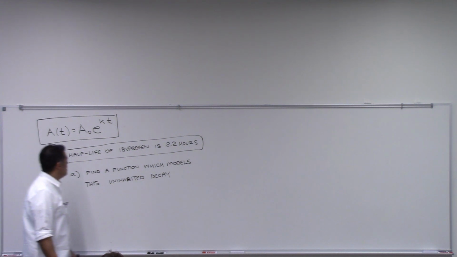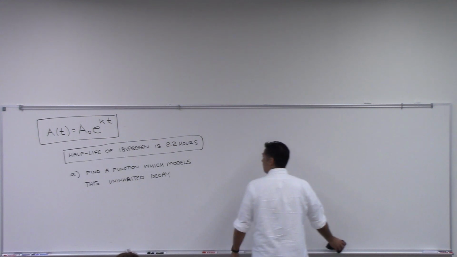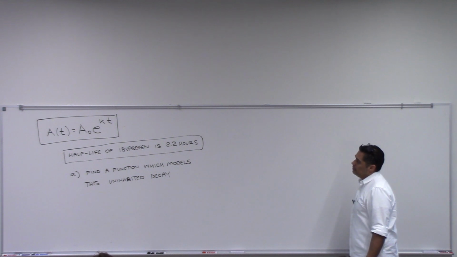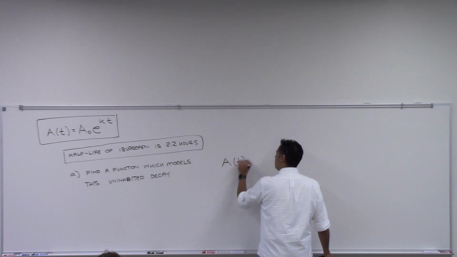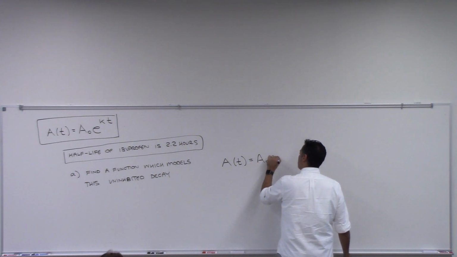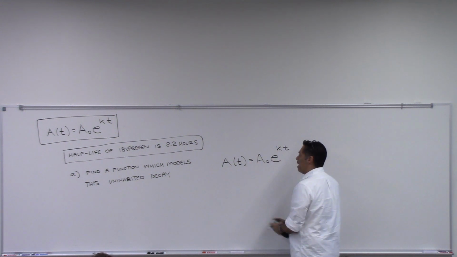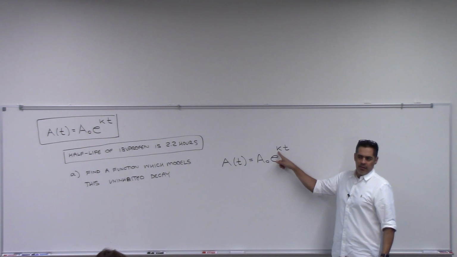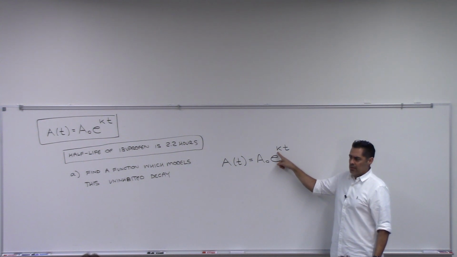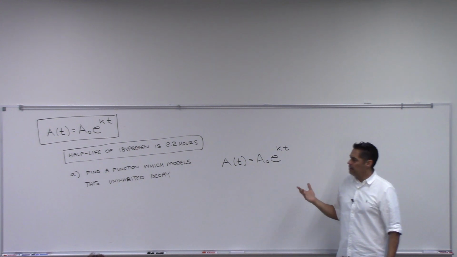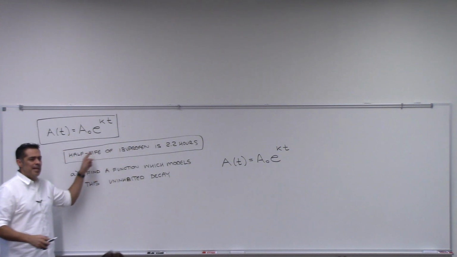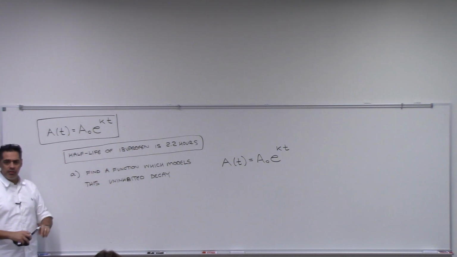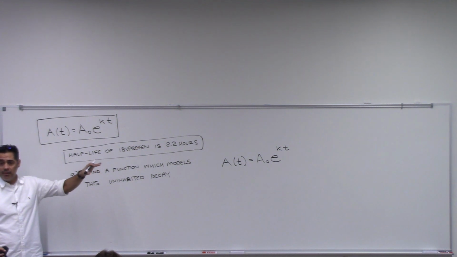So let's see what we know. A of t is 1/2 A of t. Let's write it down first. This is all we know to start. Did I give you an initial amount? No. Did I give you a decay rate? No, not directly. And I didn't give you a t, not right away. But this information right here should be enough for us to figure out the actual function, or at least the decay rate.